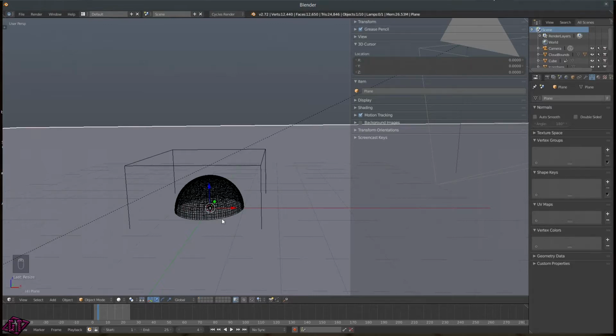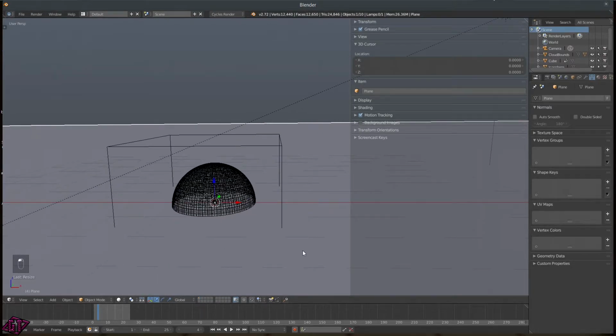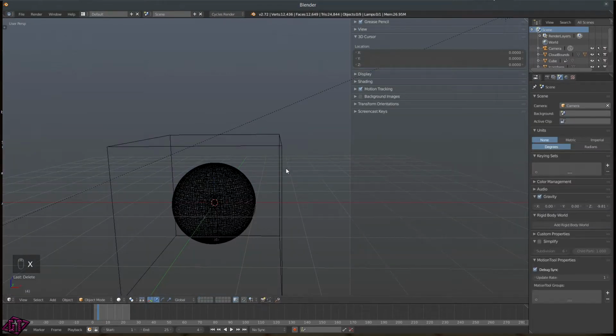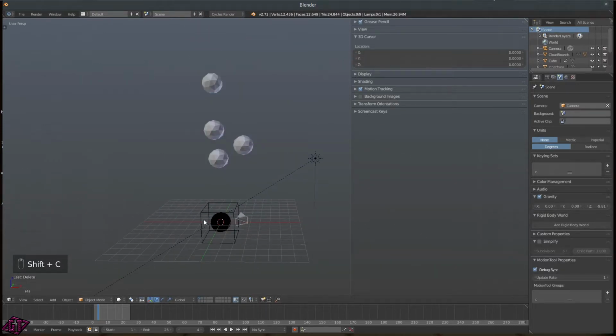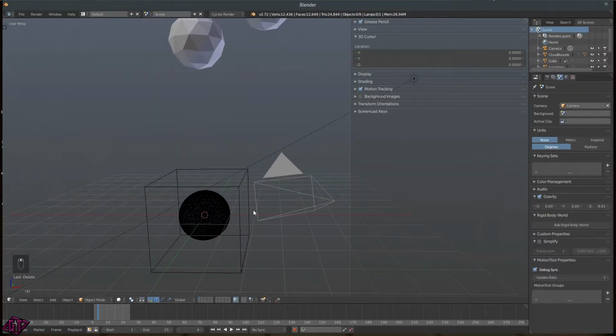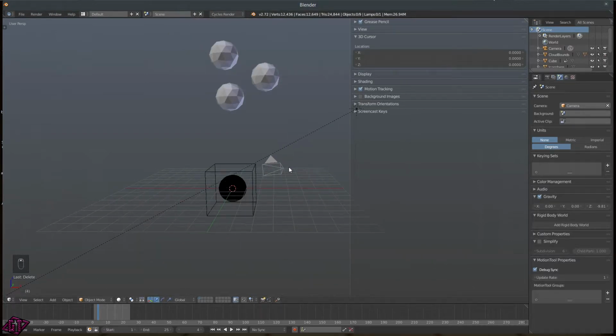So the 3D cursor, let me go ahead and delete this plane, X. Let me put the 3D cursor up here, and you see how it moved? So you can move its location right here if you want to do it that way, but it's easier to right click to move that. To zero it out, you just press 0 on everything, and then it's back in the middle. Or you could press Shift C and it zeroes everything out again. Make sure you don't do Shift C while you're looking through the camera.